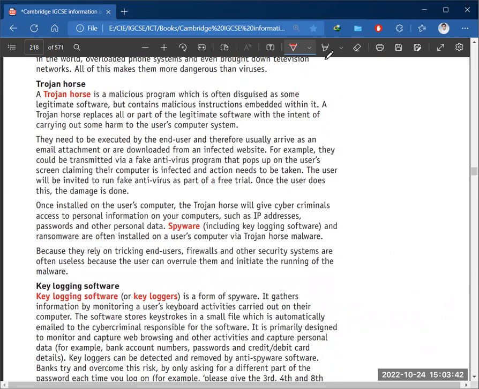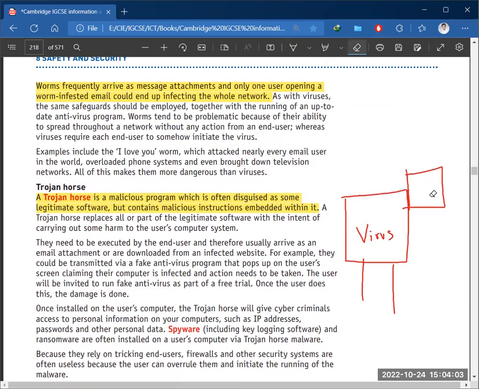Now, a Trojan horse is basically a file which looks like something else, but is actually something else. It's like a horse, and inside the horse there is a virus. So it looks like a normal thing.